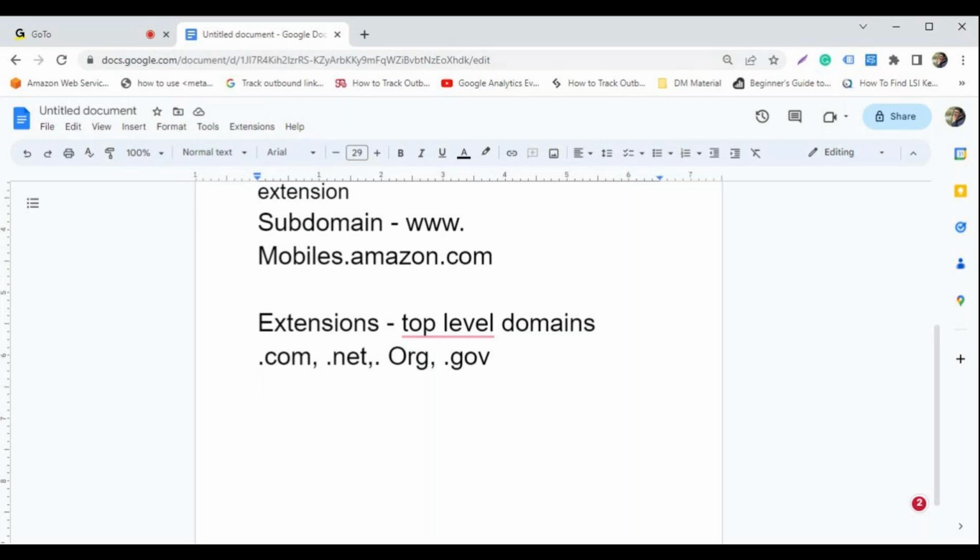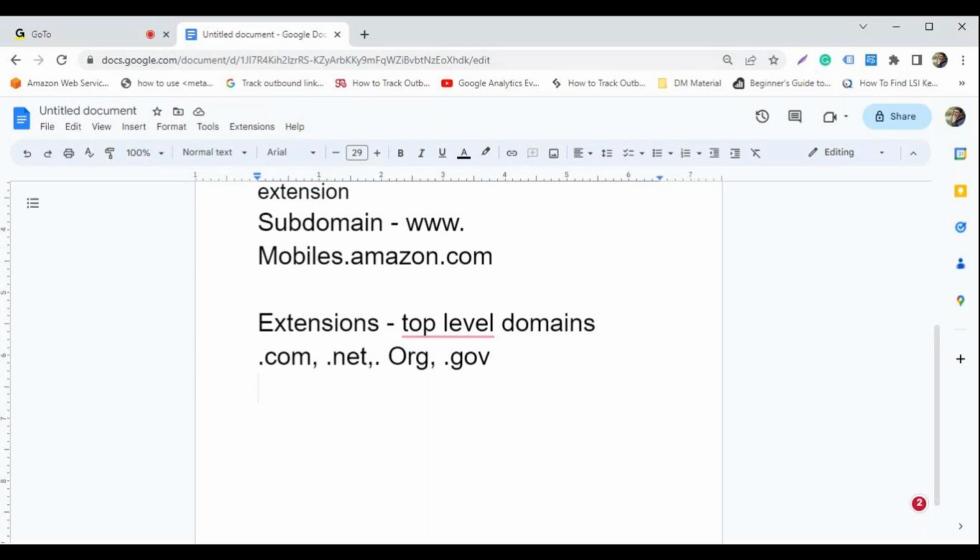It's not like only networking people should use this, or only foundations should use this. There is no such kind of thing today. But by definition, these are like this: .com, .net, .org. So when you're purchasing a domain, mostly I would say to go with .com. And if you want only that particular name, and it is not available in .com, then you can go for .net or .org. That's it.